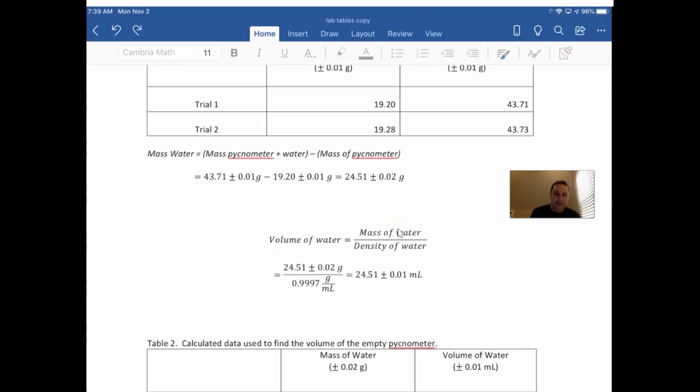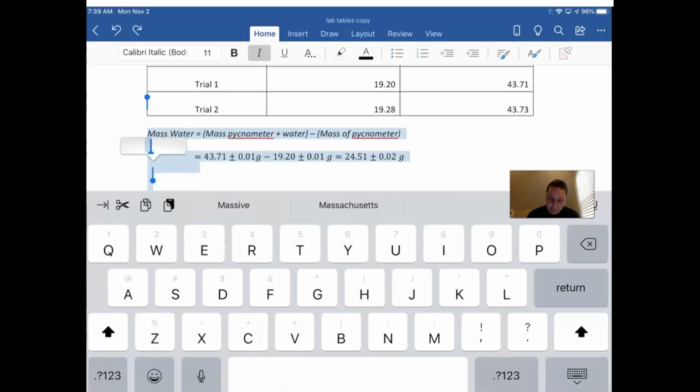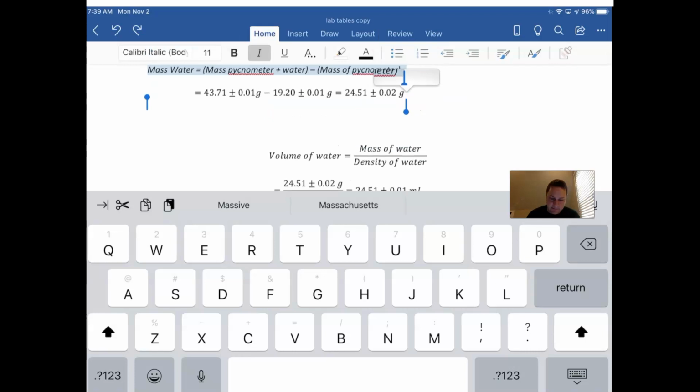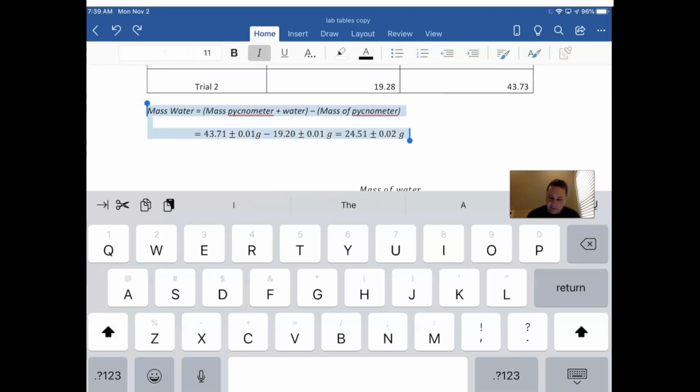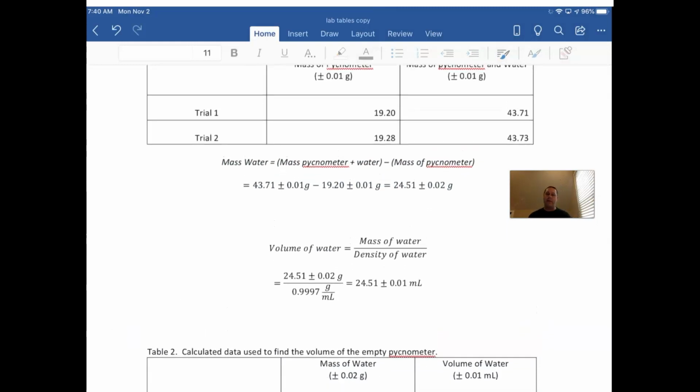So maybe I'll just make those go back. And let me see if I can select all of these. There we go, and I'm going to click on center. And if I look now, I think that looks much nicer than one of them on the left and one in the center. So it's pretty clear what my sample calcs are. It's pretty clear that I have two separate calculations going on here. I've got all my uncertainties, I got my units.